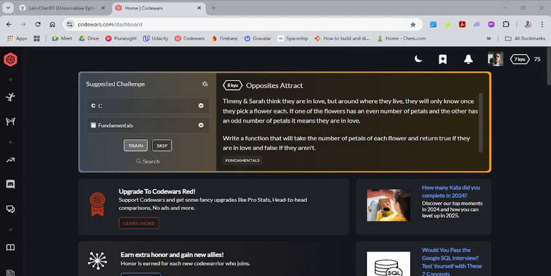We're going to be solving a coding problem from Codewars. I want to start a series where I'll be solving some of these problems. I think we'll get more organized as time goes by. We're going to be going from easy to difficult, and let's see how far we can go.